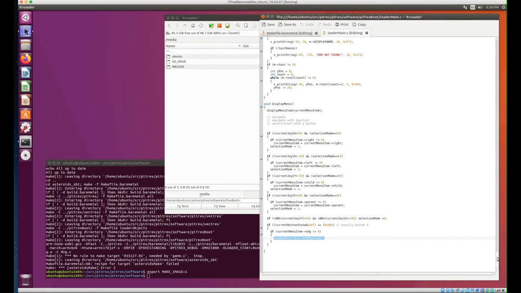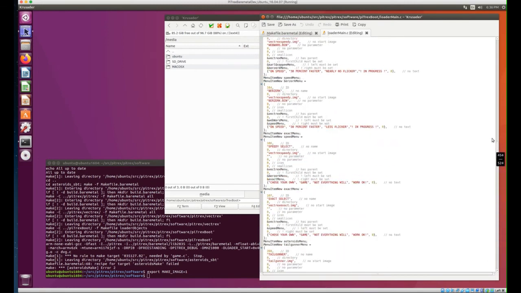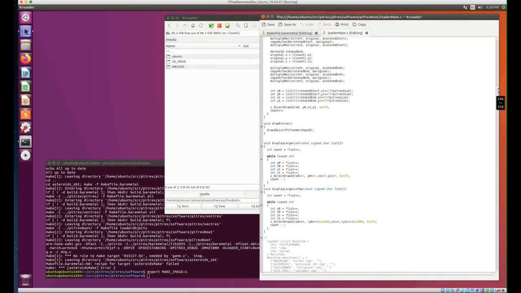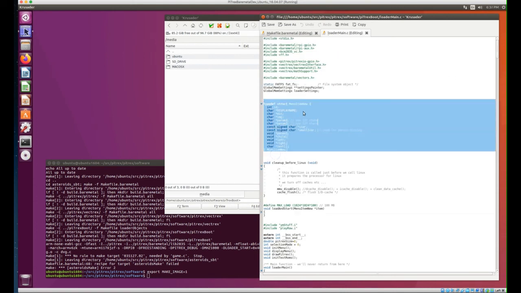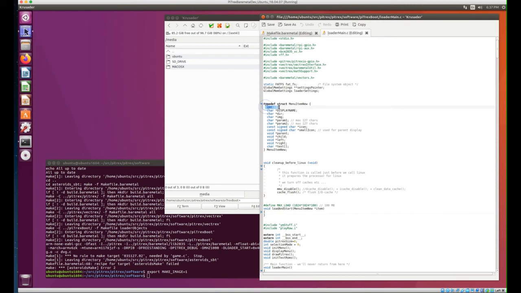Menu items are defined, this is a menu item. It's a structure. Each menu item has an ID which is nearly not used, but it is used. It's a number which should be unique for each menu item. Then it's got a display name. In case of vector blade, this is vector blade, and a directory where it should load the image from.